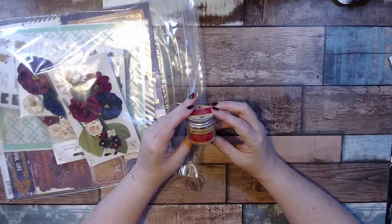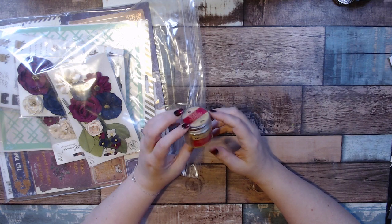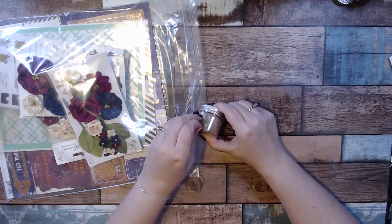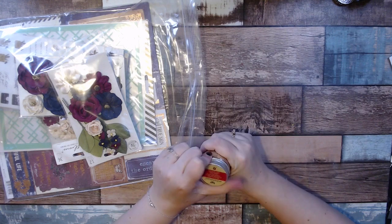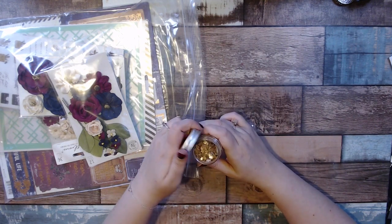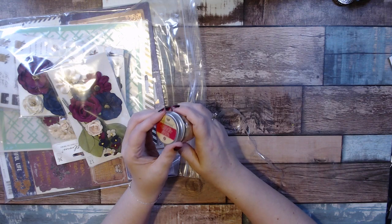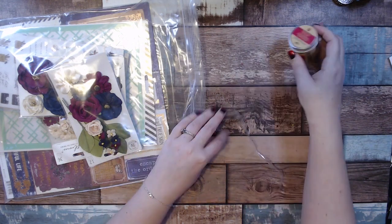So first up is some mica flakes from Art Ingredients, Finnabar. These look like kind of a little yellowish color. Let me open it so you can actually see it. Gold leaf is what it says. And it actually looks more gold now that it's open than it did on the side of the jar. It just looked yellow. So very pretty, very cool.